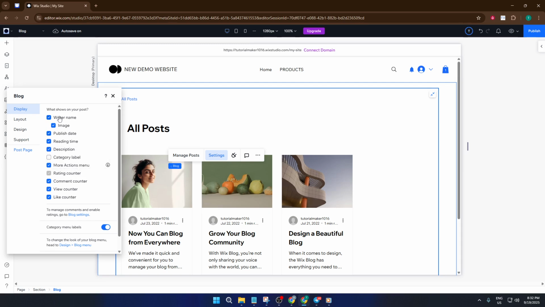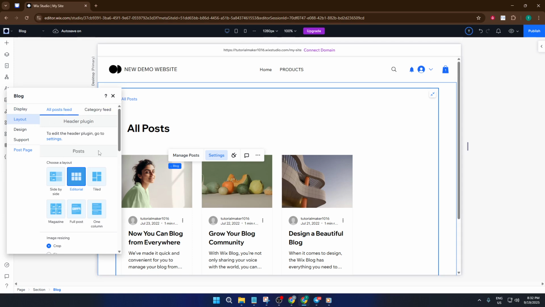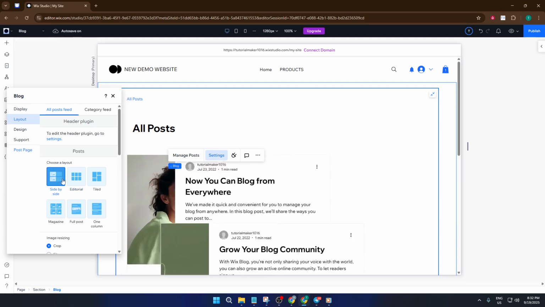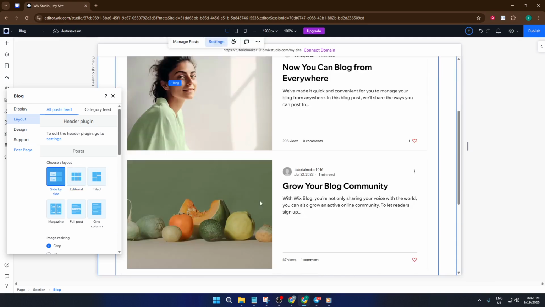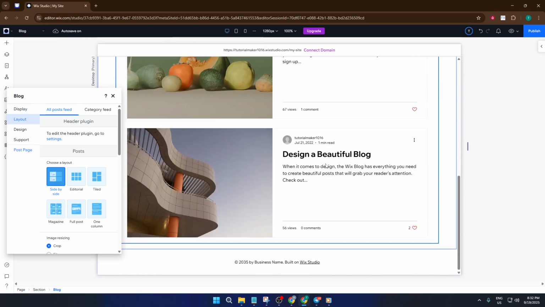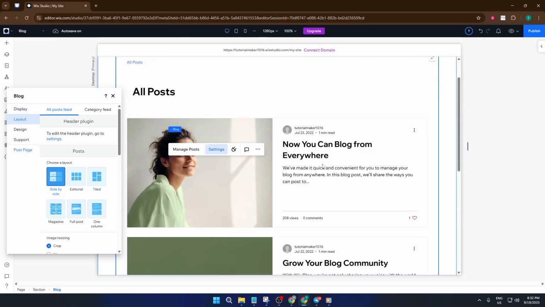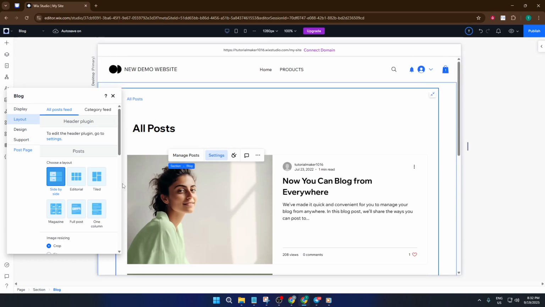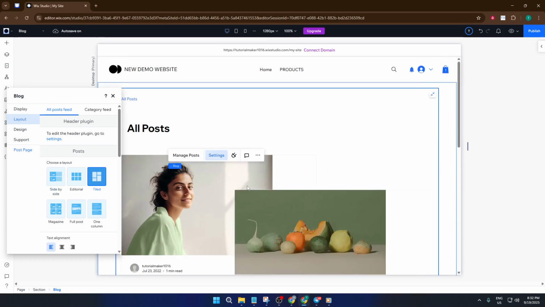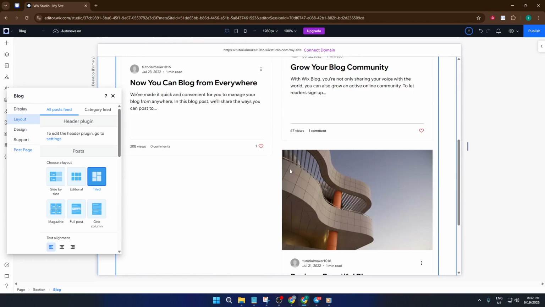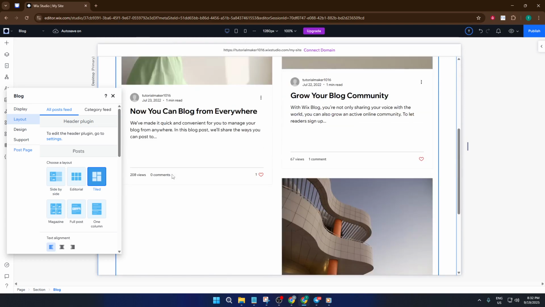Next, let's talk layouts. Wix Studio gives you several different layout choices, ranging from classic grid displays to sleek single columns. Don't be afraid to experiment here. Sometimes the design that looks best for your content isn't always the default. Try out a few layouts and preview them as if you were a visitor. You might find that a list view feels modern, or a magazine grid is perfect for photo-heavy posts. If something doesn't look right, switching back is always just a click away, so no worries if it takes a few tries.